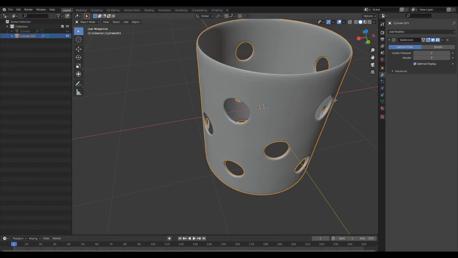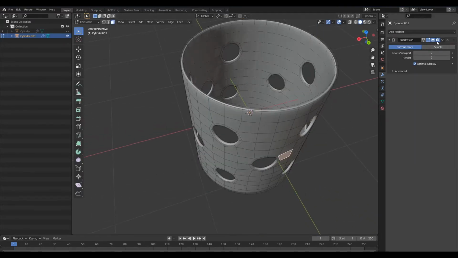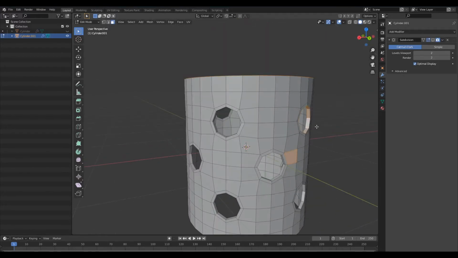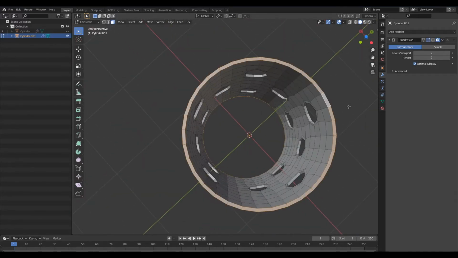And now you're going to want to come here and tighten all this up with insets. So let's just do that.